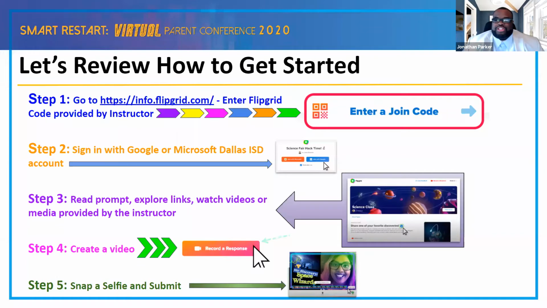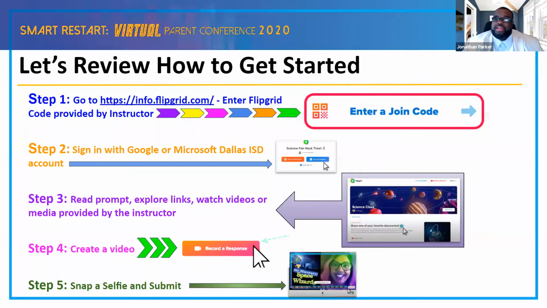So getting started is super easy. Really, there's only about 4 or 5 steps. First step, of course, is to go to flipgrid.com. The teachers are going to share a FlipGrid code, a QR code, or a link with the students. They may share that through multiple platforms. So if your teachers are using Seesaw for the pre-K through 2nd group, or they're using Google Classroom, PowerSchool Learning, whatever platform they're going to use to share with their students for their classroom space, this code, a link, or a QR code will more than likely be shared from the teachers.